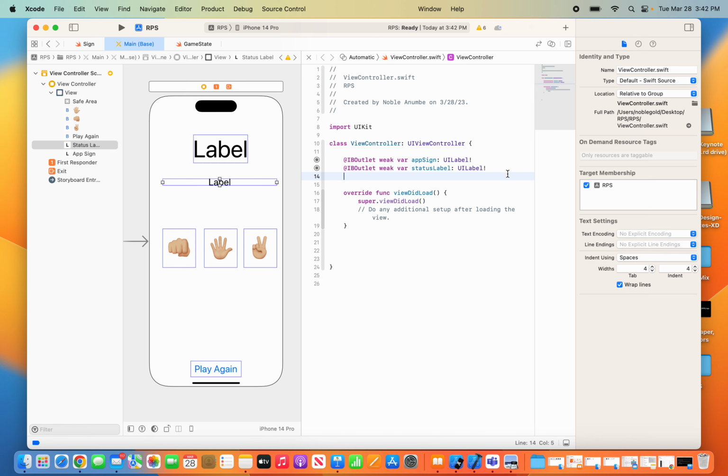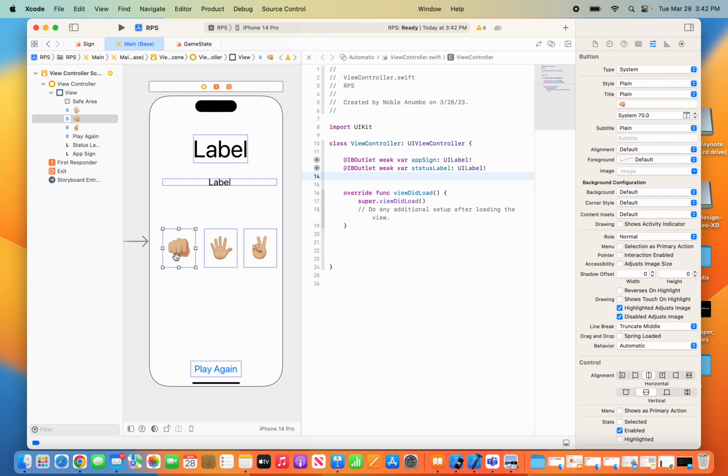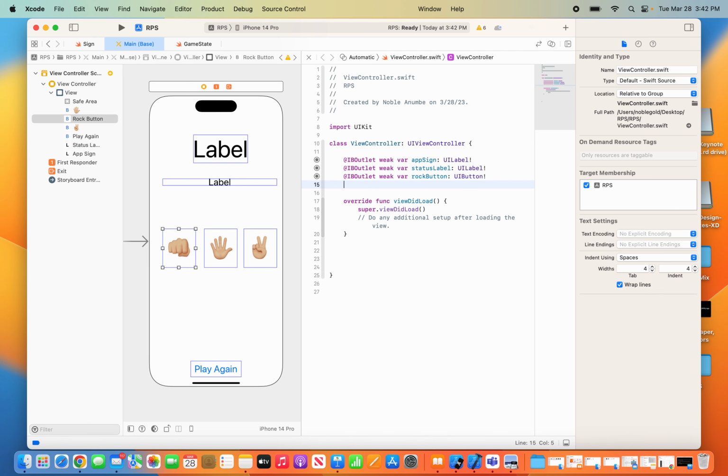So click, control drag, and we're going to call this rockButton. What else do we have?